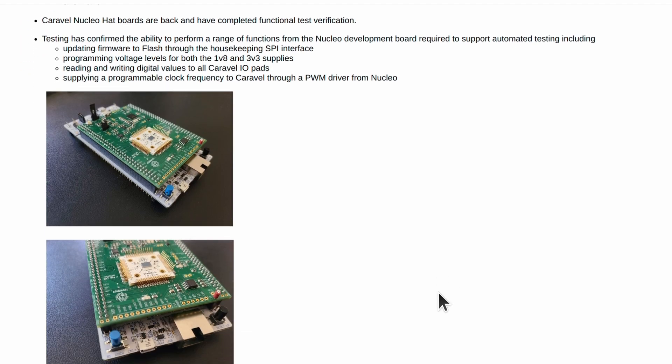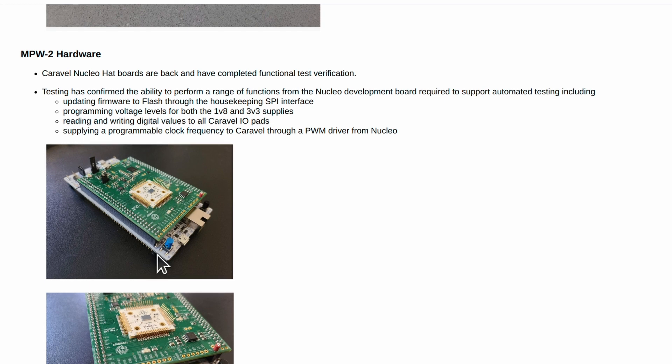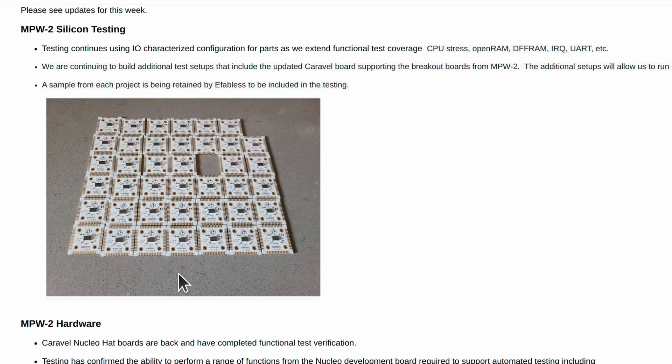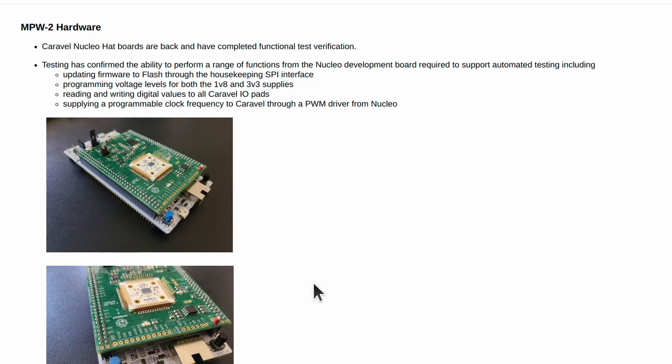On the topic of eFabulous, the MPW2 update posts are continuing, one a week. Check out the latest one about the updated hardware. The breakout board has a place to put your MPW2 silicon on top and it plugs into an STM32 development board, which luckily are in stock. They've sent the PCBA order and are expecting them back within a week, and they should be sending them off soon.